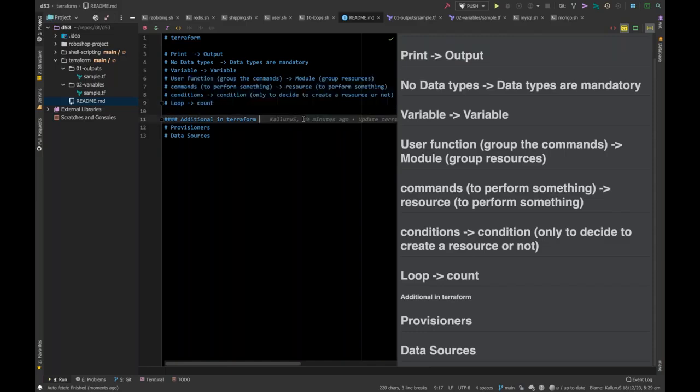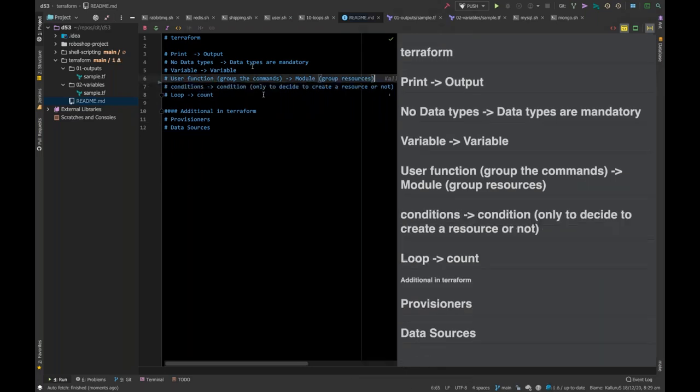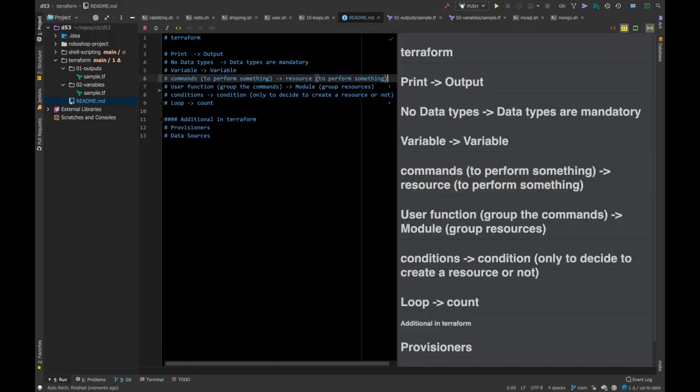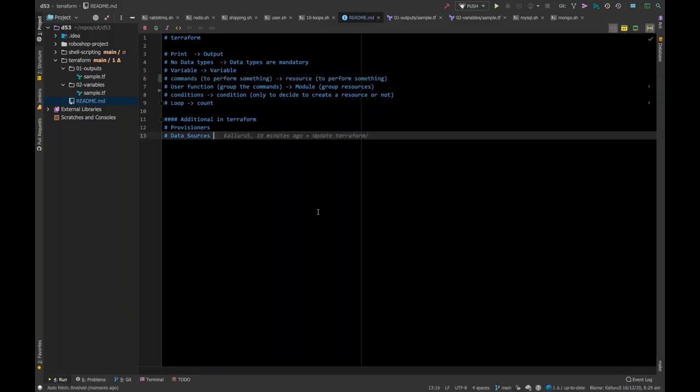If we make some resources, then probably we can talk about modules or anything. Basically, this has to be first.